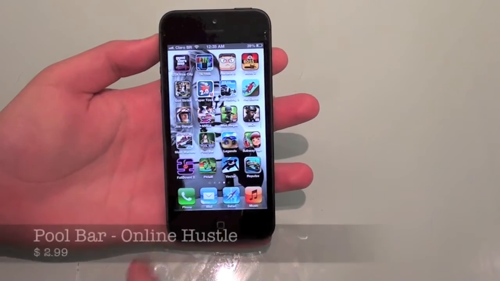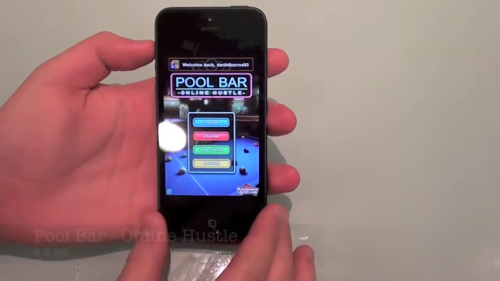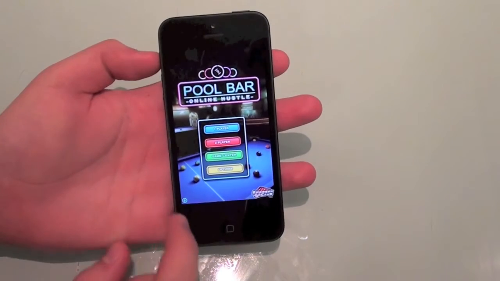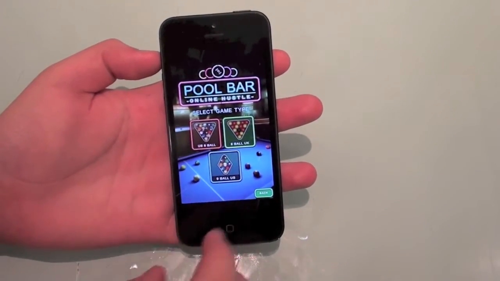Okay, next up, pool bar. It's just a regular pool game, obviously. So you have 1 player, 2 player, game center, and options. Let's just go with 1 player. You have these different types of games.